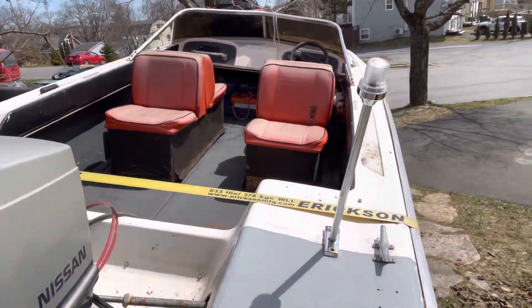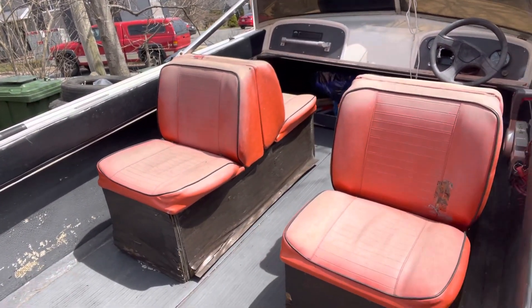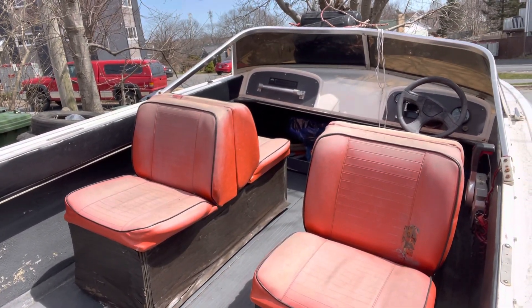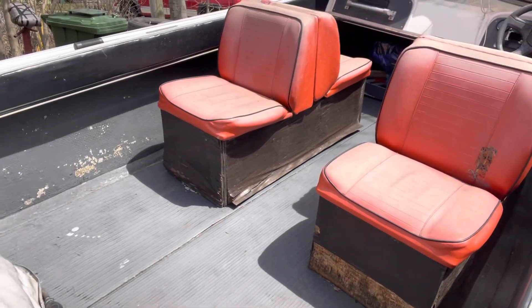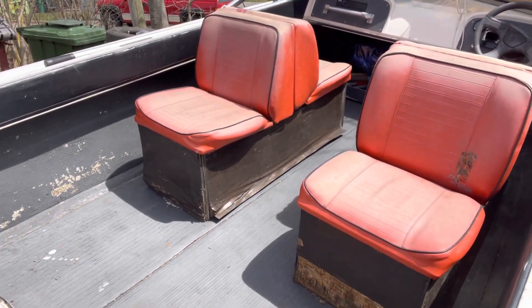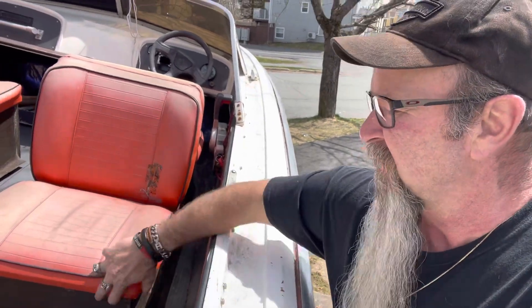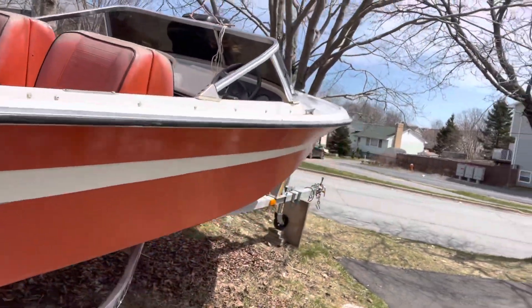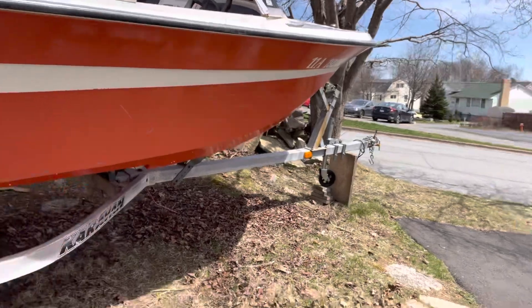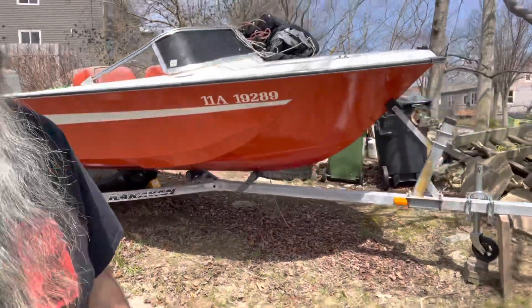It seats four adults. What was in it before was just two seats, so I wanted room for four. The wood I used was not outdoor plywood so it is delaminating, but it's a good pattern — if you take them apart you can make new sides, new ends, new boxes. These lift up and you can have storage underneath for oil and stuff like that. It's a good-looking little boat.